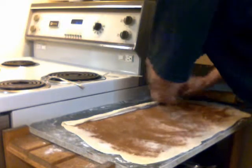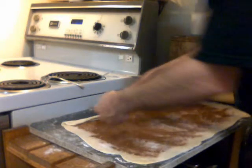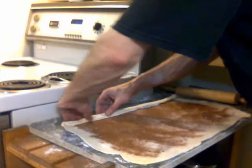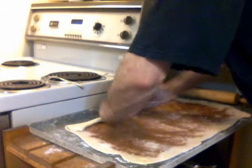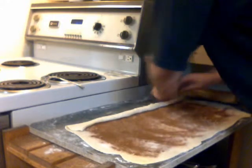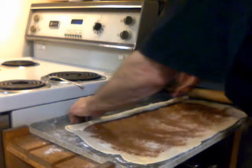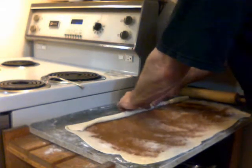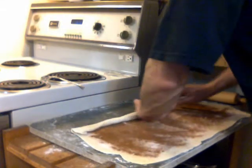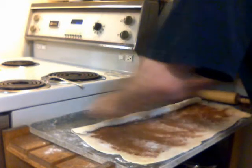Now you're gonna see it's a little sticky on the back side here, just a bit, and you kind of want that. That sticky is gonna help create the juice in the sauce with the sugar in here. So anyways, you just roll it a bit at a time, trying to keep it pushed and tucked on itself. All right, now you can see the sticky of the butter, because the dough's been sitting for a while, so it's not going to be as nice and as textured as a fresh dough, but it's what I do with my leftover dough.